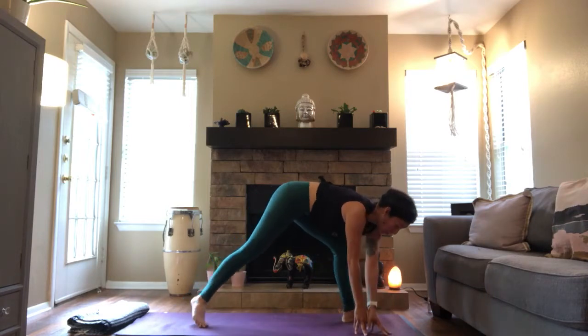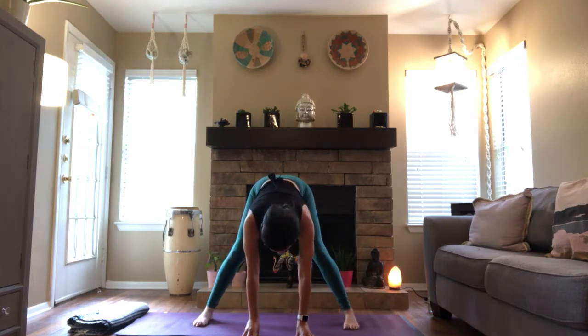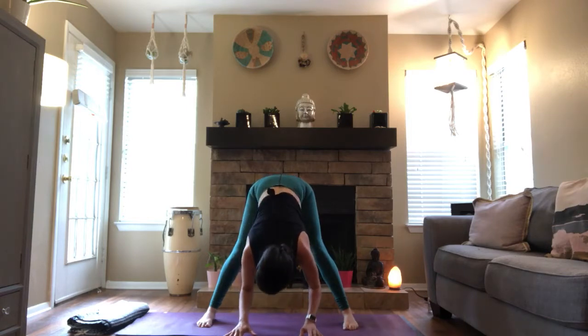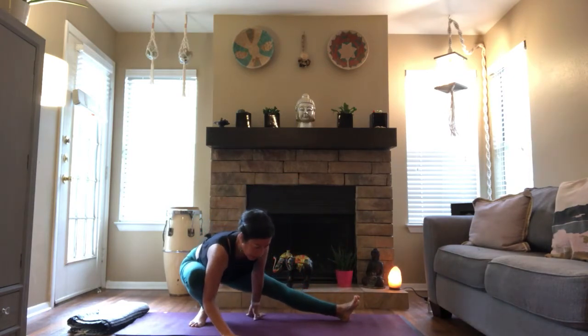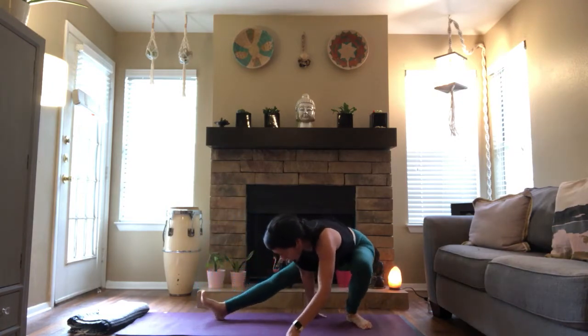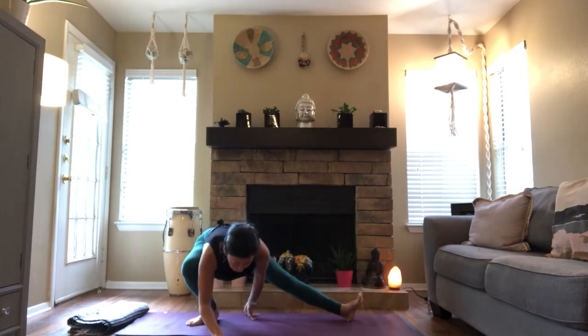Now turn all 10 toes towards the long side of your sticky mat. Take an inhale, lengthen. Exhale, fold. Option to stay here in stillness, or you can slowly start to add movement. Bend one knee, extend the other leg, and then do that on both sides. Just getting a little bit more into the hips.